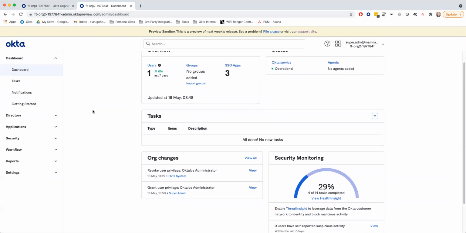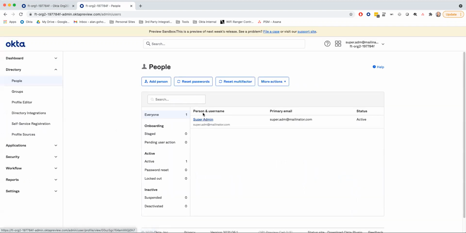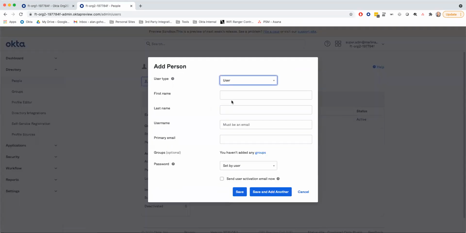In the partner Okta org, we're going to scroll down on the left-hand side to Directory and People. We're going to click on Add a Person, and we're going to create an Okta ICE administrative user. Going to give it a first name and a last name, as well as an email and username.